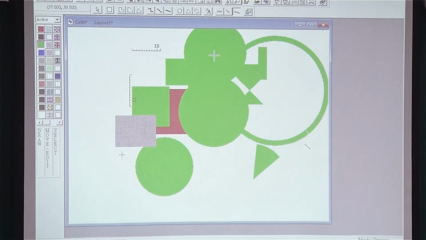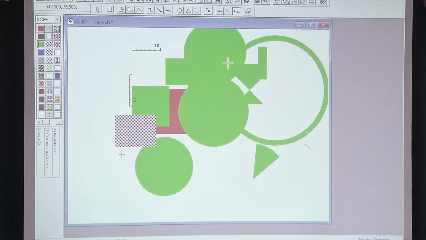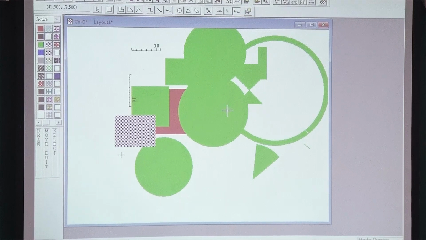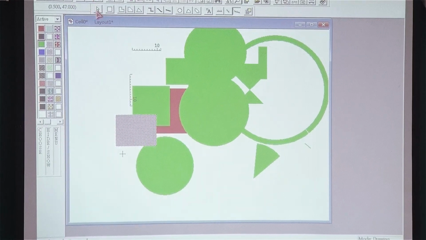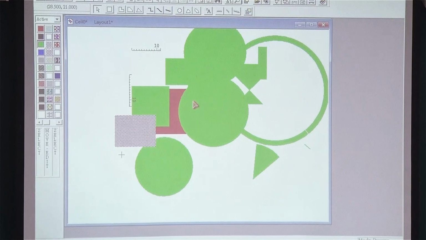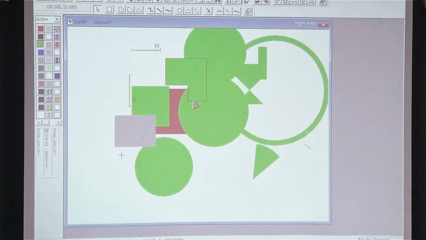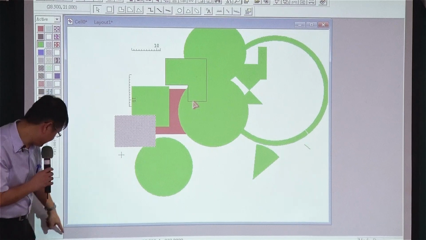Okay, so these are the join tools, and the status bar is on the bottom. So what you are doing now is showing on the bottom here. You are doing the selection. Go back to the tools and do the selection now. So I'm doing the selection, so the result will be on the bottom.